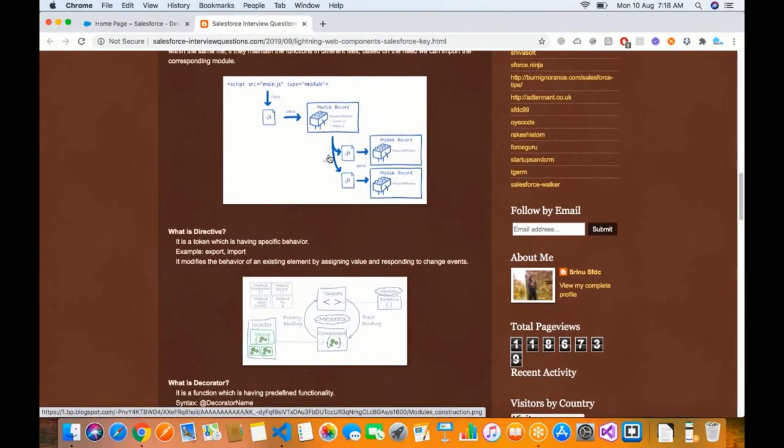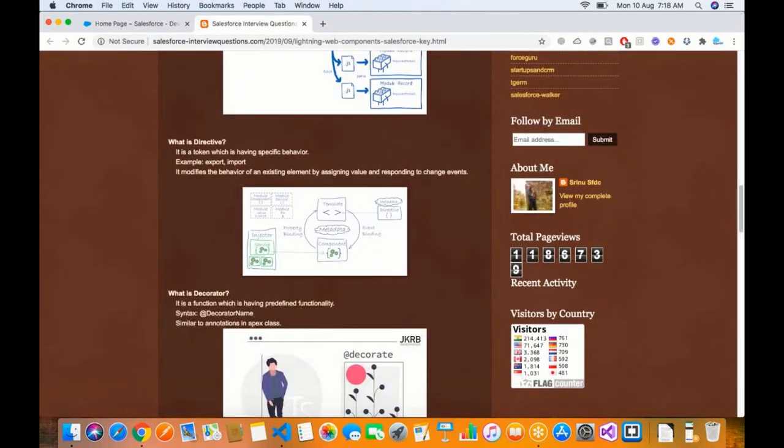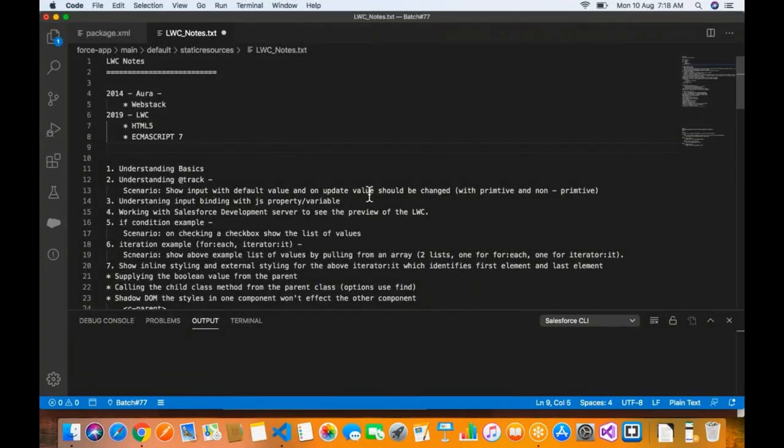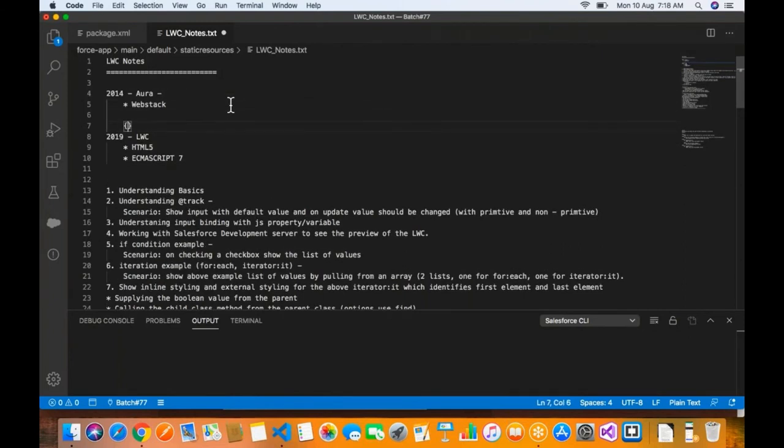The next one is directive. Directive means, as part of Visual Force or Aura components, if you want to dynamically represent anything, we give it like this. Suppose I need to refer to one of the attributes or variables in Visual Force, we'll say value and something like this, with the variable name.